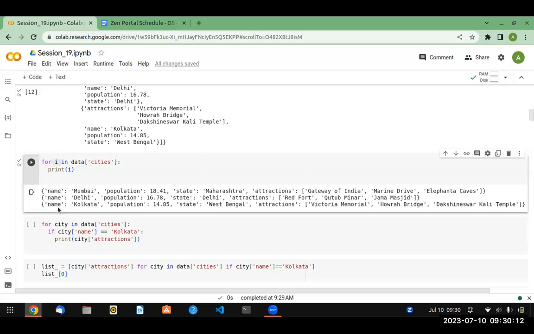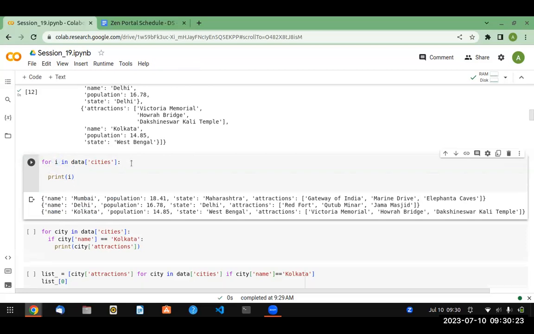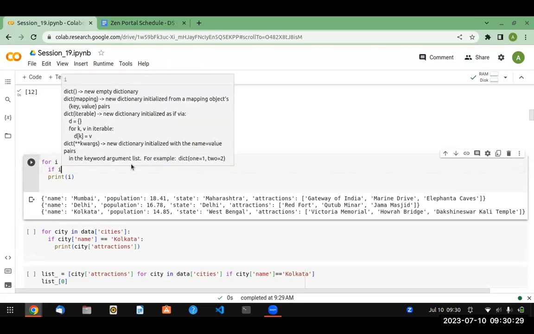Now here, if I is the dictionary and we are looking for a specific value called Kolkata, here we'll use a for loop and if statement. If I, what is Kolkata? I is what? Dictionary, right? And Kolkata is what? Key value of the dictionary.